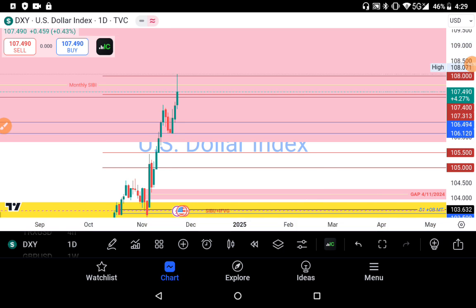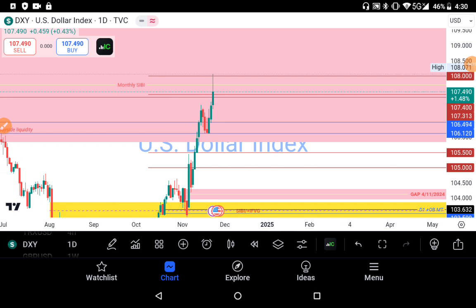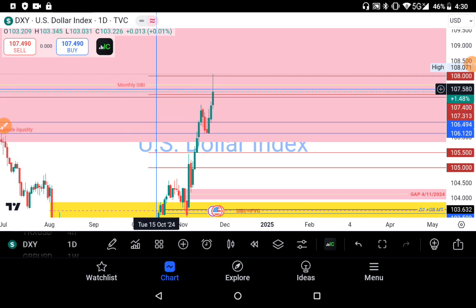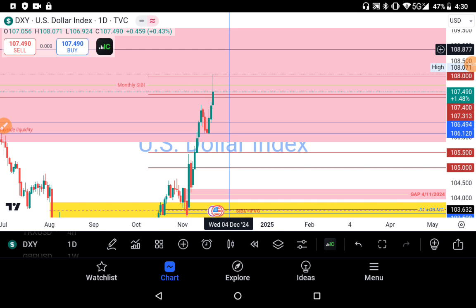So the coming week, I'll be expecting, on the long term, what the market price will do as a consequence of the encroachment of this CB. So I'll be making my decision on 108 big figure, and if you can see a movement into 109 big figure, 108 to 109 sorry.